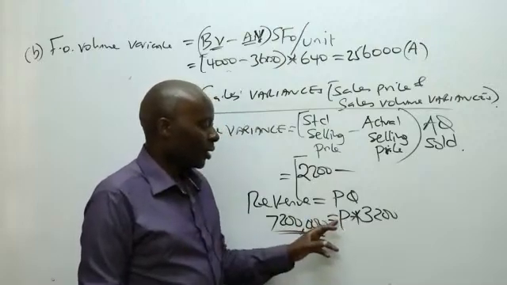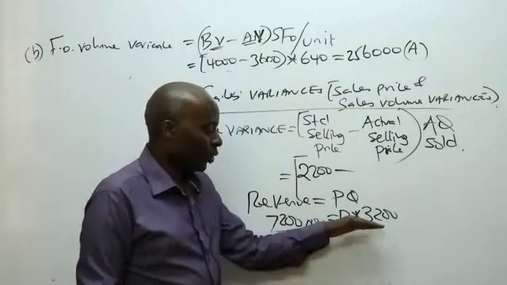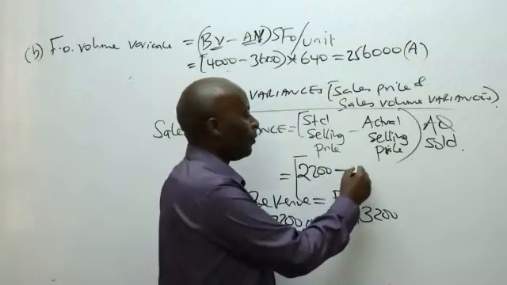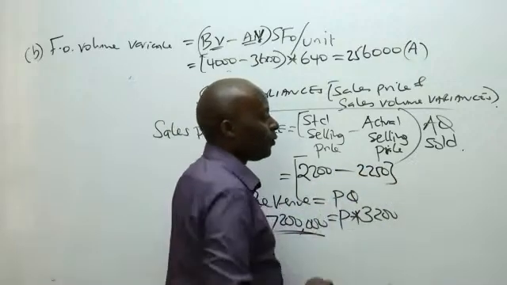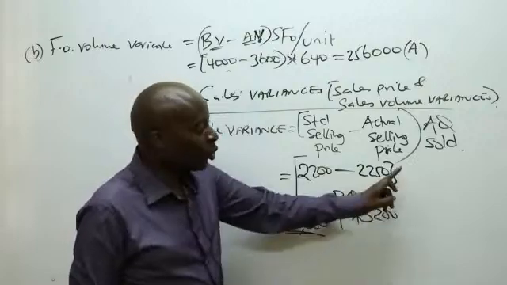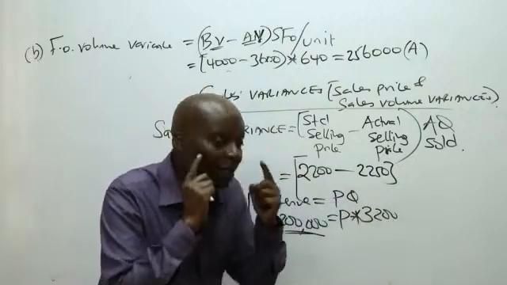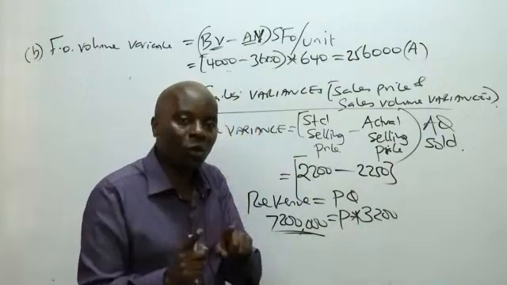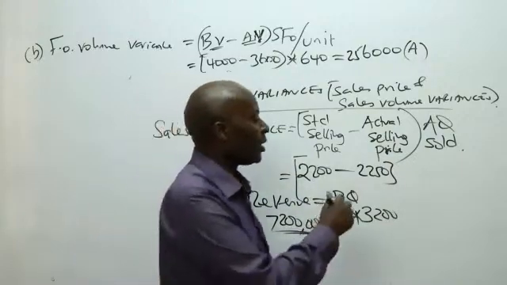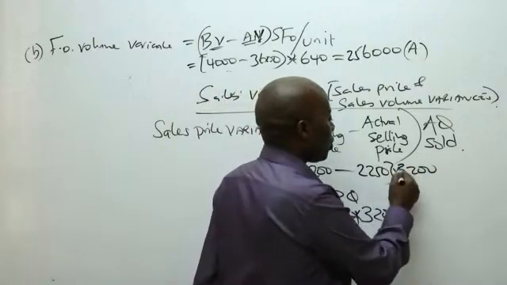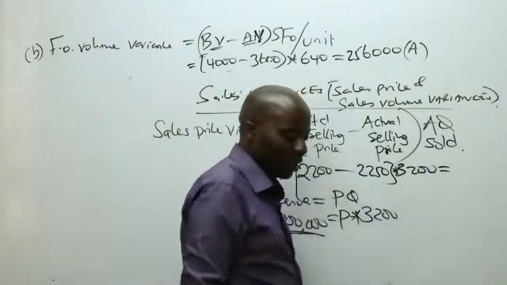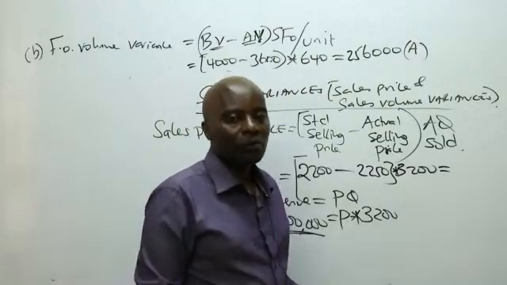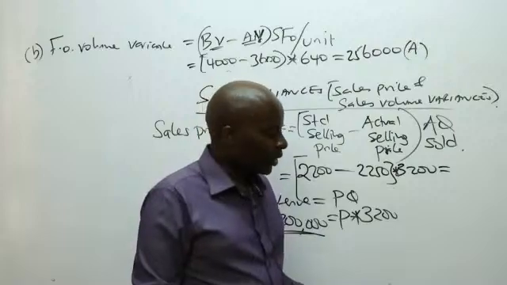This divided by this, which I'm being told will give us what figure here? 2250. 2250 times the actual quantity. These are sales variances, so it should be the actual quantity that was sold. At the end of the day, we did sell 3,200 benches. So could you kindly multiply for us and give us an answer?